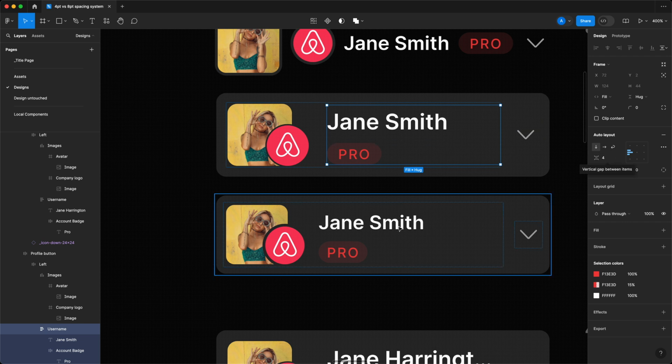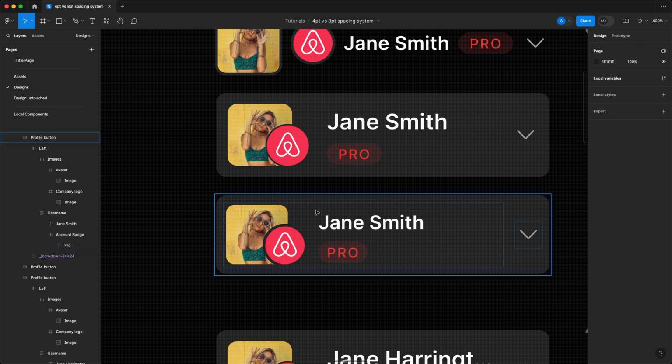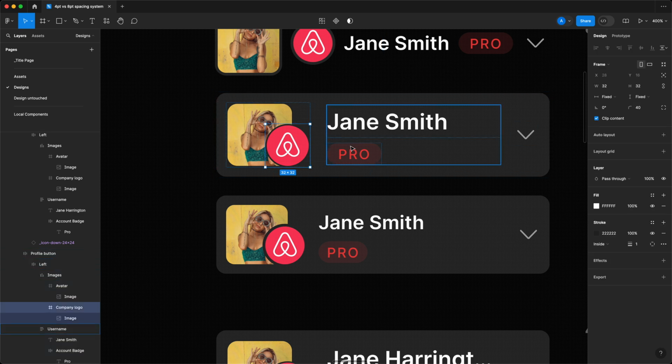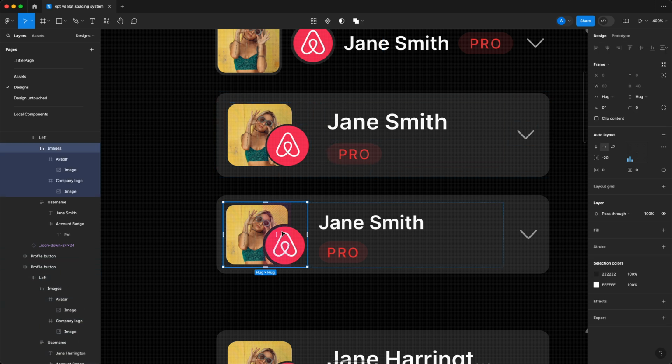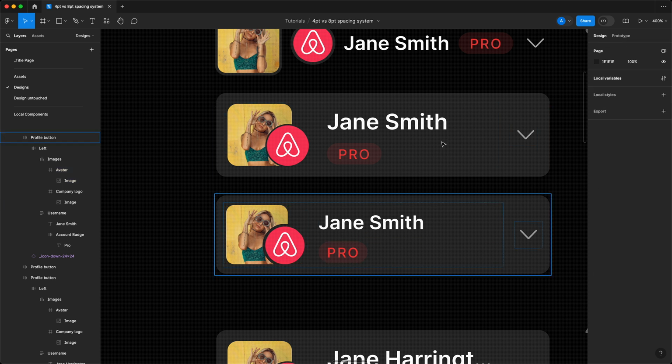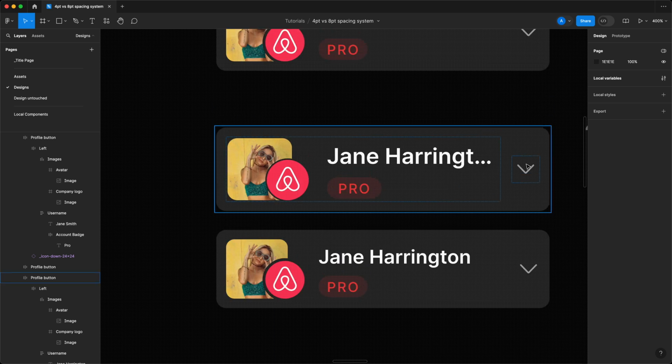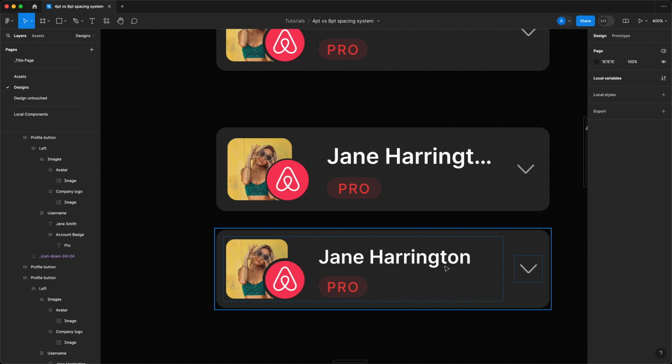Same as the space in between these two guys. So this one is at 4 and this guy is at 2. And as I said, this kind of just goes on now because of the larger font size. You probably want more spacing between these two elements, and you can probably get away with a smaller spacing over here. In this case, these two don't really make too much of a difference, but if the name starts growing a little bit, you get a little bit more space with this design over here, and it looks a little bit more compact.